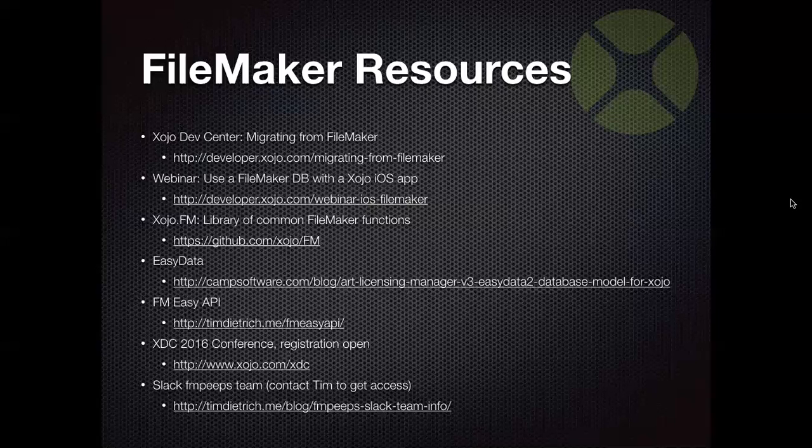And then doing calculations is pretty similar. Plus and minus and all that. In FileMaker, you would do Set Variable with the name of the variable, and if you wanted to increment it, you'd put the name of the variable plus 1. In Xojo, you'd have a line of code that says j equals j plus 1. I would never do j. I would say my index or something like that.